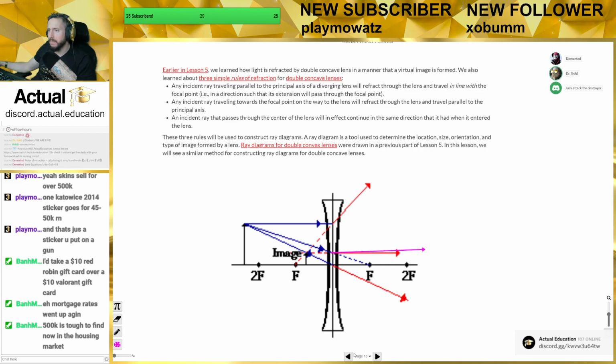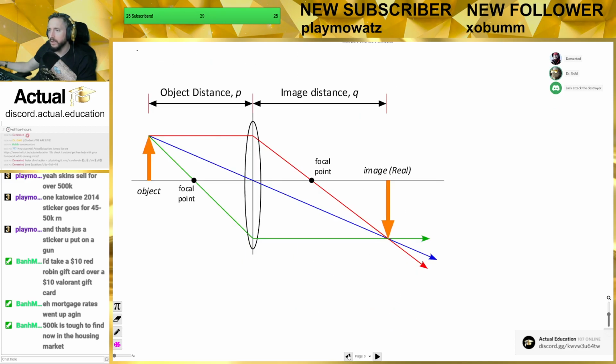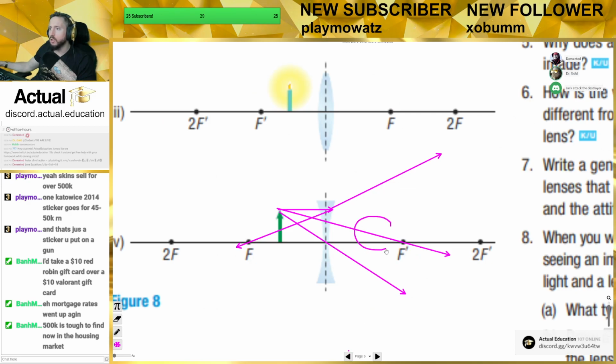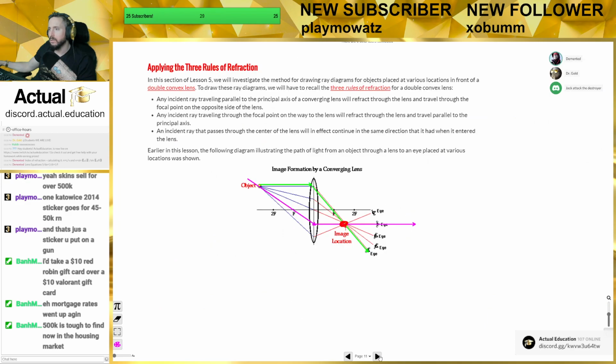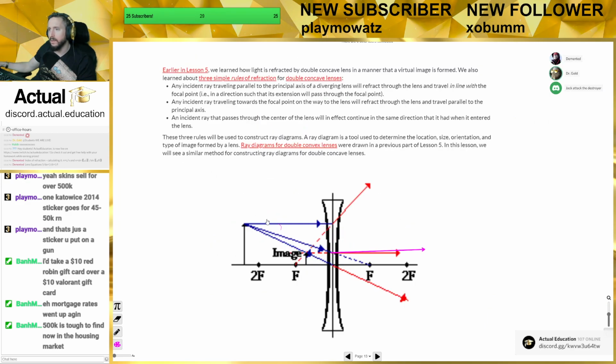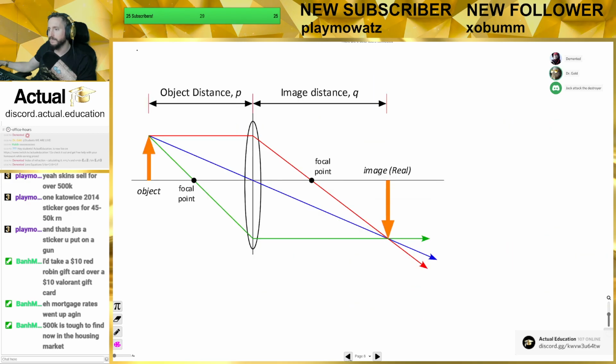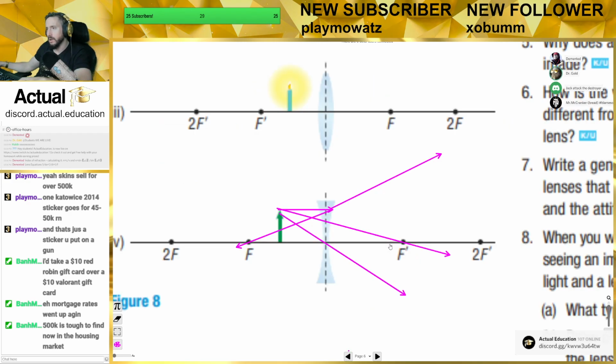Oh, my bad, I messed up. One sec. All right, the one going towards the focus reflects back parallel. So see this line right here, which is trying to go towards the focus, ends up going parallel out. That's the rule. So this is not the intersection. This is the intersection. Let me draw this one separately real quick.